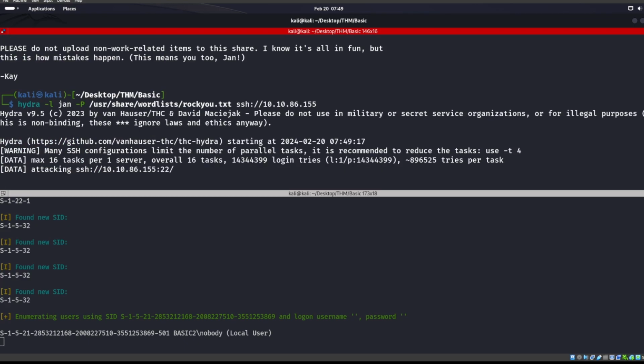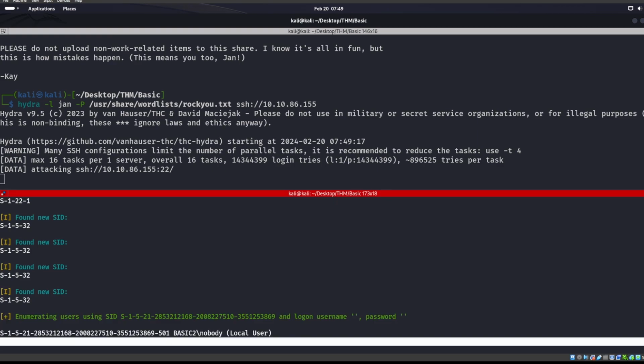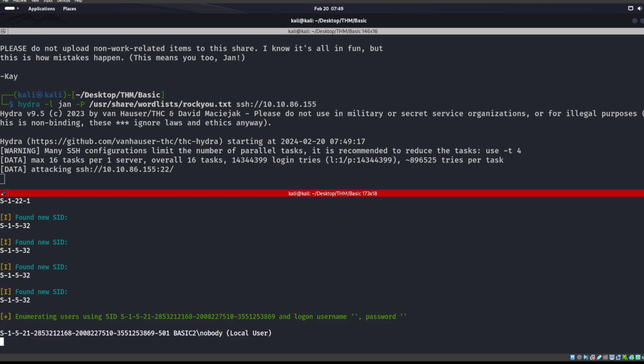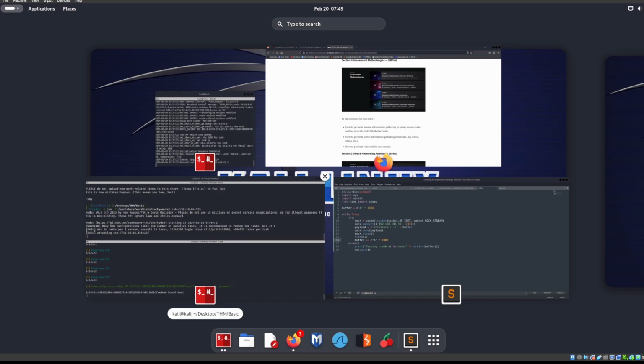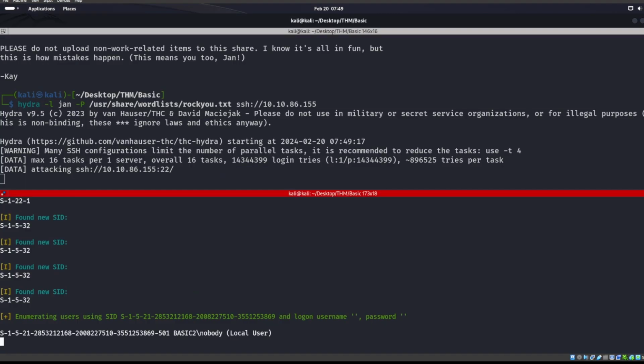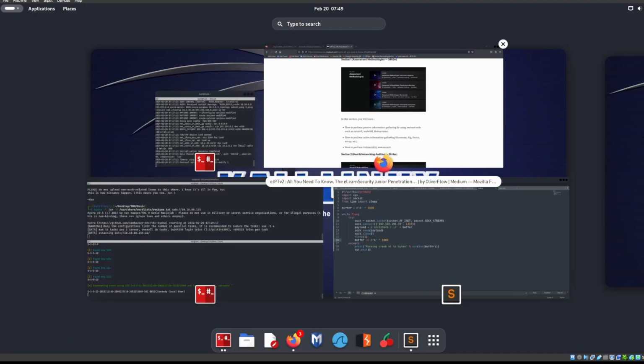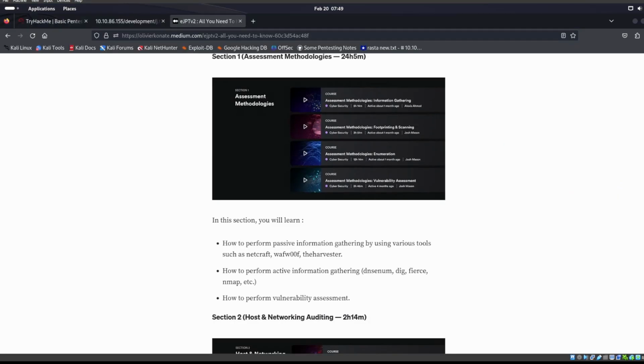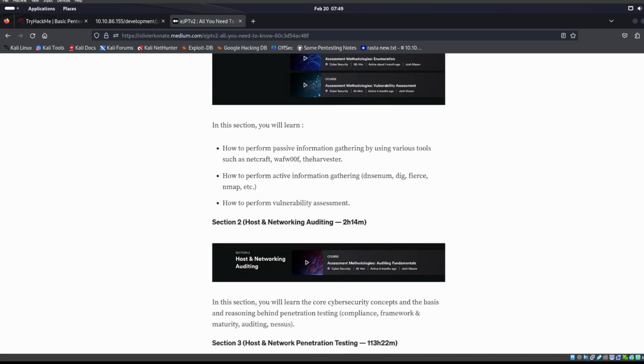Who knows? Or maybe SMB? All right, who knows, right? But we may also find that down here, in our enumeration down here, we may be able to find that Jan exists. We'll find out here in a minute. So now we're brute forcing. So we kind of done this vulnerability assessment like right here, right?